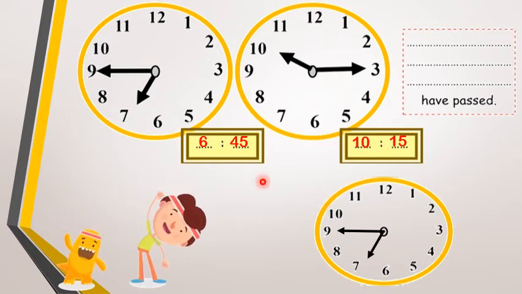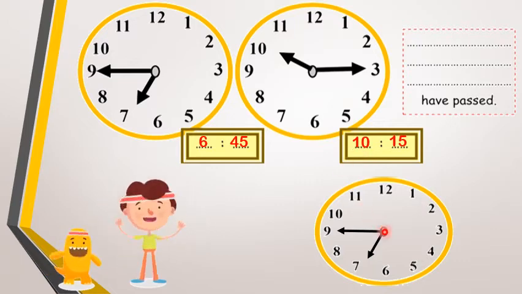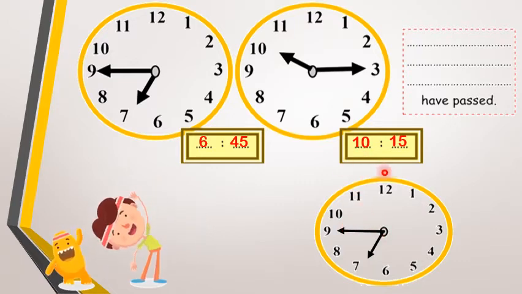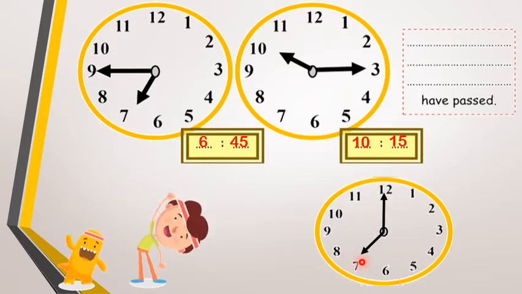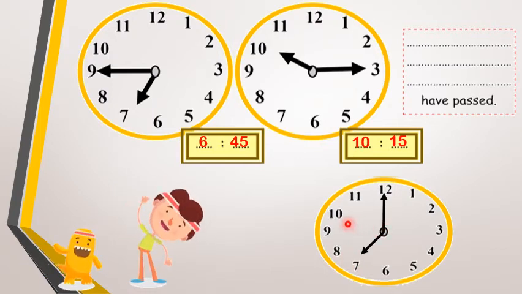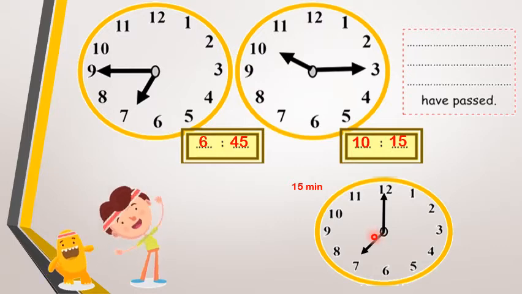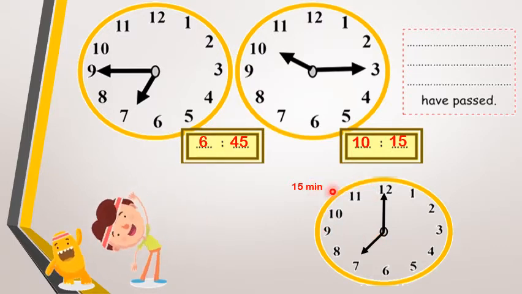So to calculate the elapsed time, I start by calculating the hours. First, to calculate the hours, the long arm must be on 12. So I'll move the long arm all the way to here. This means the short arm will move to the next hour, 7. So all the way from here to here is 15 minutes. It was 6:45, so it's quarter to 7, so it's 15 minutes.